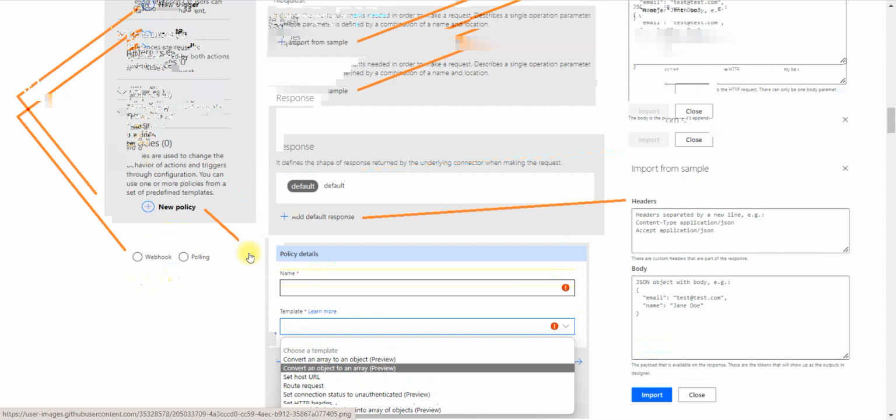If you choose the action, we need to fill in the details for the request and response of the API. We need to define the verb, like GET, DELETE, POST, PUT, PATCH, etc., the request URL and query parameters, the headers of the API, and the body of the API. All these things we need to specify over here.